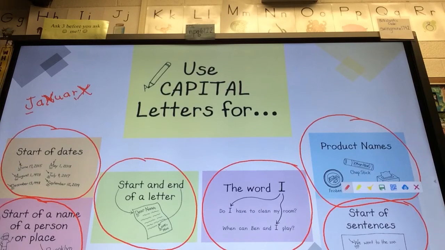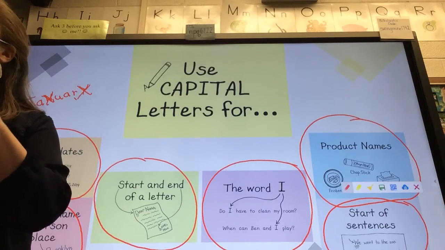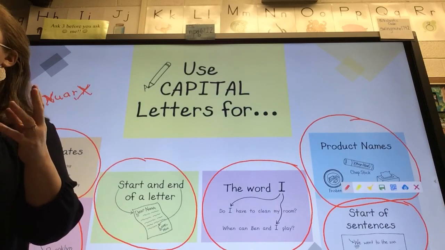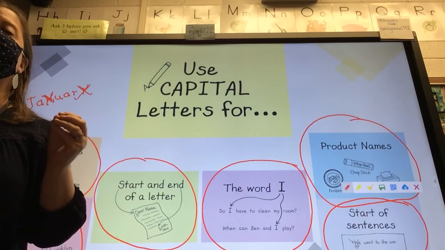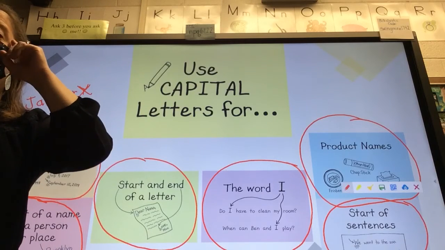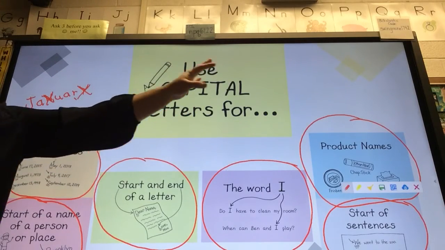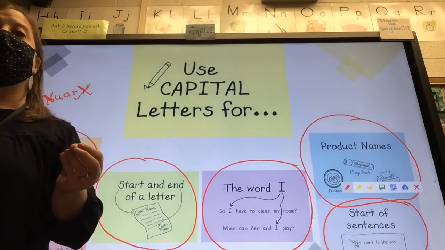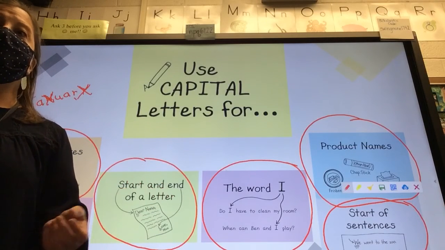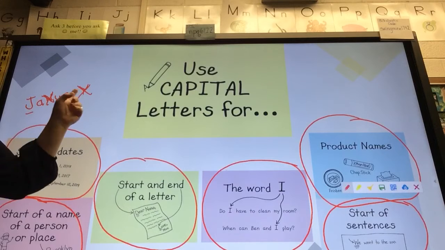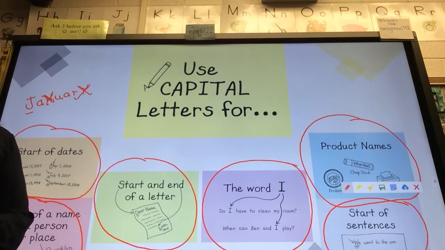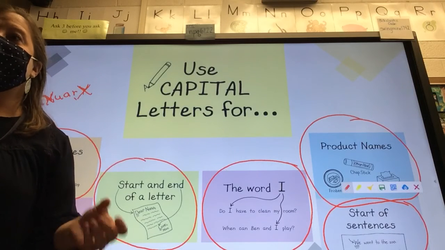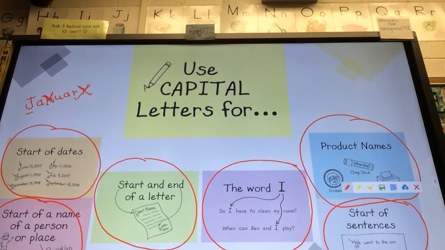Okay, now here's the fun part. I didn't want to do much talking today because I want to give you time to get busy. Like Ms. Taylor said, we've got a piece of one of your writing pieces lately. I want you to use all that you know about capital letters right here in our little reminder chart to edit or make changes in your writing. If you see capital letters in the middle of words like I did with January, you better fix that up. If you notice people's names with lowercase letters at the beginning, you better fix that up, right? So make sure you have a good eraser that you can make these small changes.